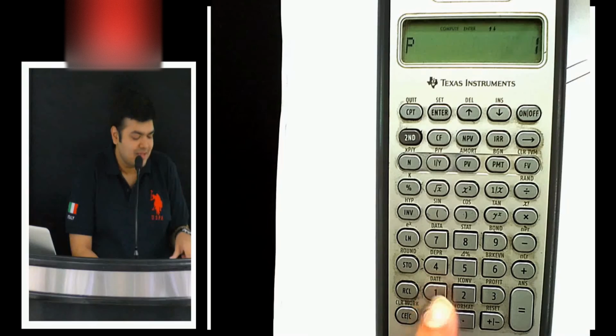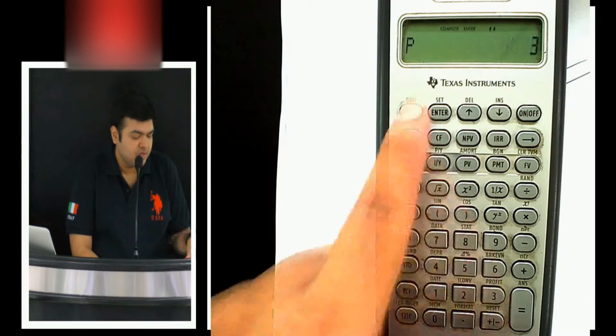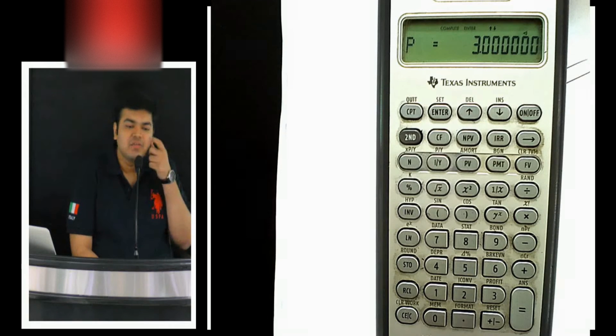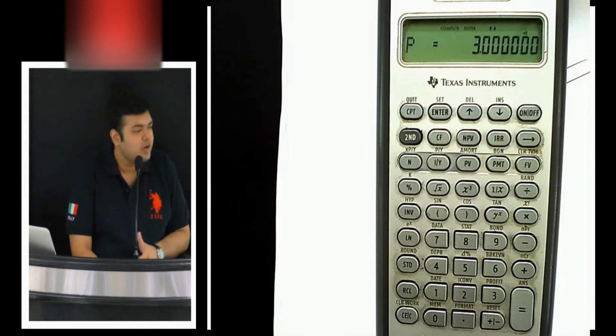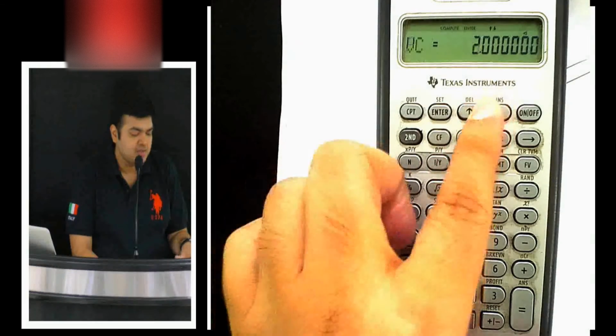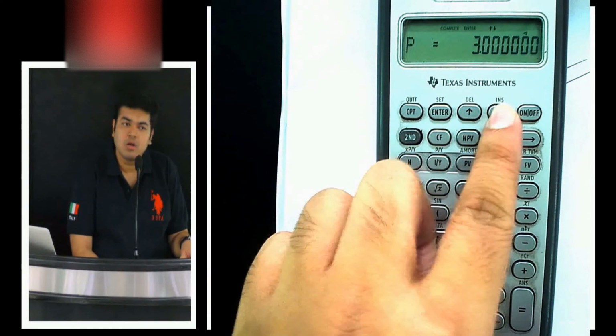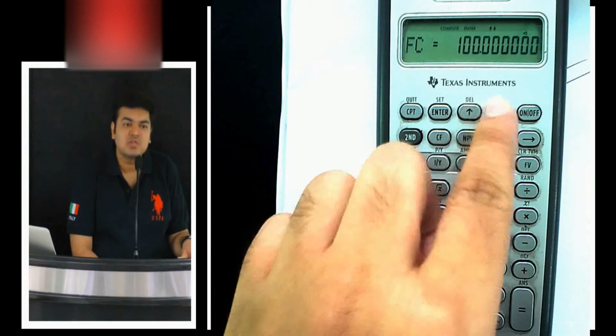Price per unit is, let's say, 3. So basically, if price is 3, variable cost is 2, per unit you are getting 1. So your break-even quantity should be 100. I hope you guys can follow, everyone. The selling price is 3, variable cost is 2, fixed cost is 100. So 1 is the contribution per unit and 100 is the fixed cost to be recovered.